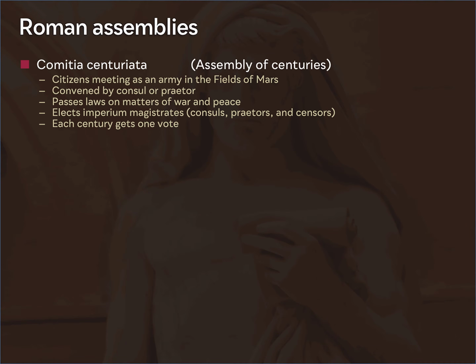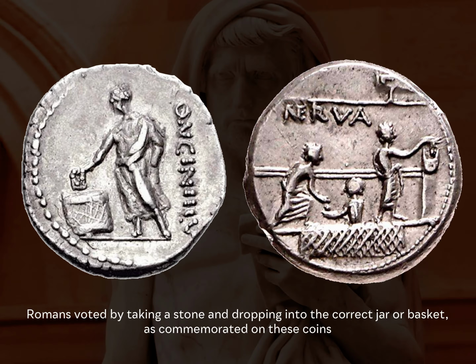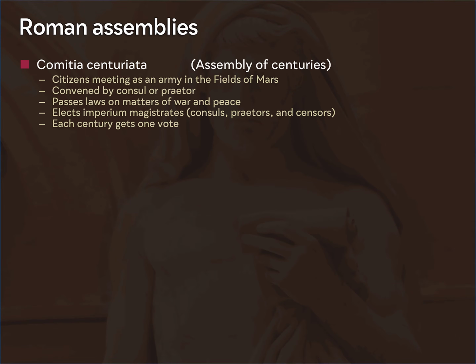The Centurion Assembly, as previously noted, was in origin the army meeting as a legislature. For this reason, it met outside of the Pomerium on the fields of Mars, since an army could not assemble within the Pomerium, the sacred boundary of Rome. The Centurion Assembly naturally dealt with matters that affected Rome's ability to make war and peace and otherwise interact with other peoples. It voted on legislation relating to war and peace, as well as related issues of budgeting and provisioning. And it elected the magistrates with imperium, the consuls and the praetors who could lead Romans to war, and the censors, who organized them by class and populated the Senate.